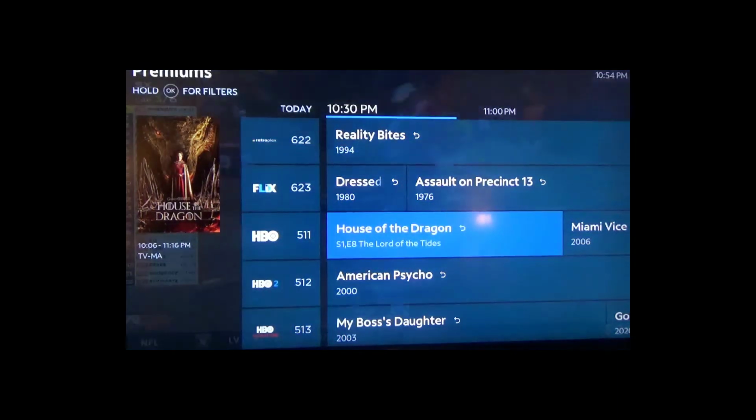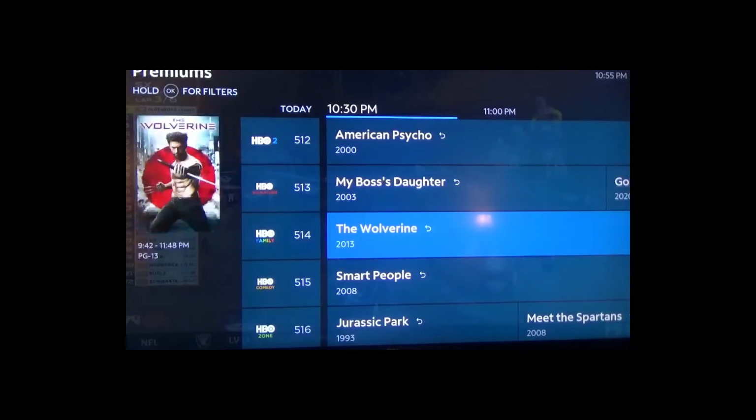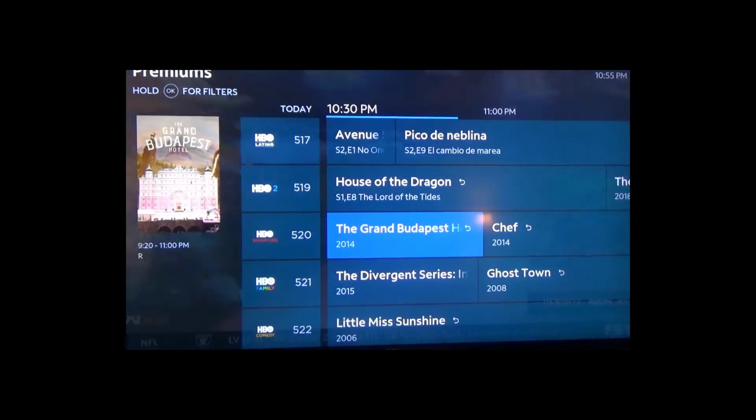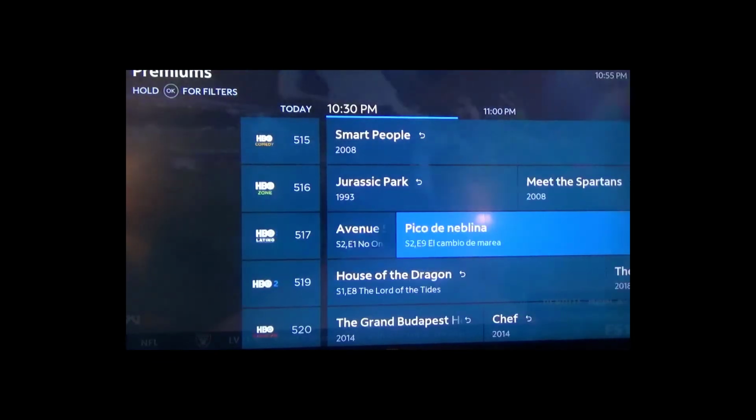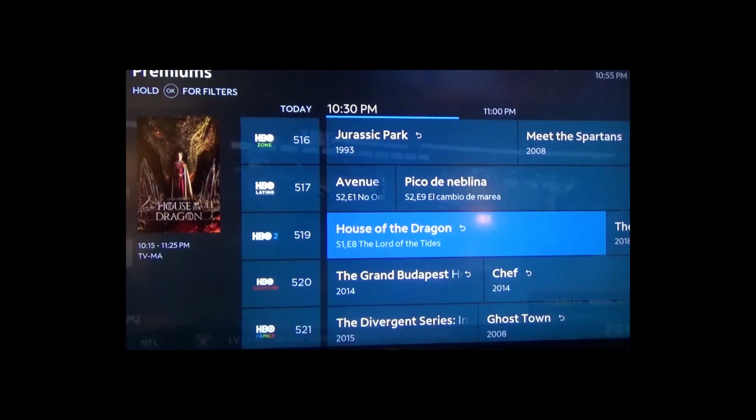Okay, so now I got it here. So notice all the ones that have that back arrow are on demand. And most of these you can watch. There's a few exceptions, but let me see. I click on House of the Dragon.